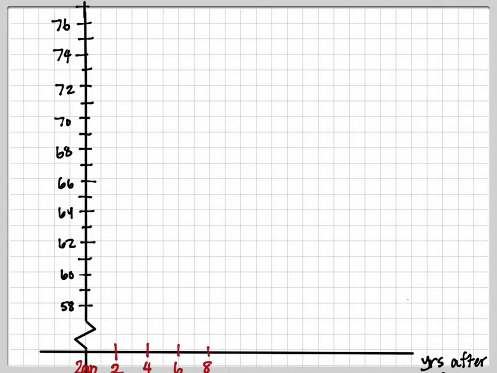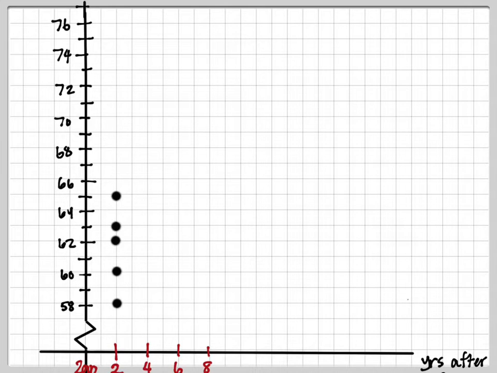So in the year 2002, I need to plot dots at the levels 65, 63, 60, 62, and 58. So it looks like a bunch of dots showing up on the same sort of vertical line. That's what it's going to look like. So if I have 65, it looks like that. And 63, and 60, and 62. Good grief. 62. And 58. So it should have 5 dots on each vertical line that I'm about to do.